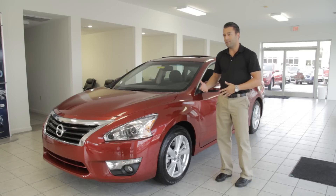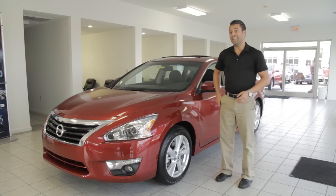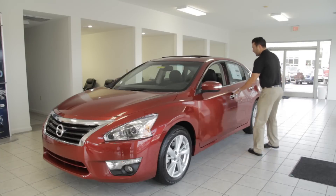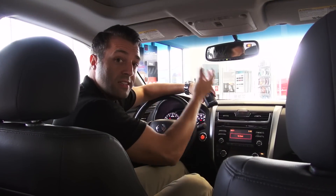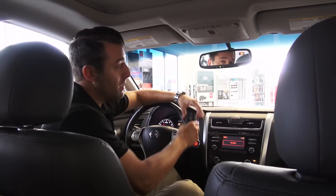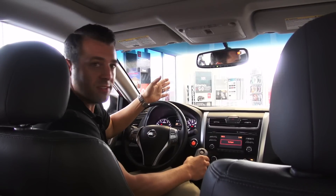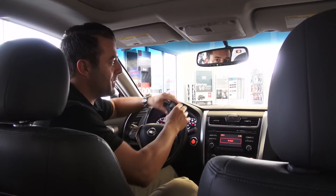The feature we're going to talk about today is Nissan's HomeLink system, which will actually eliminate the use of a separate remote garage door opener. It's a garage door opener built into your car. Nissan chose to put it in the rearview mirror so you can keep your eyes ahead of you, focused on what's in your garage, so you don't run into anything.